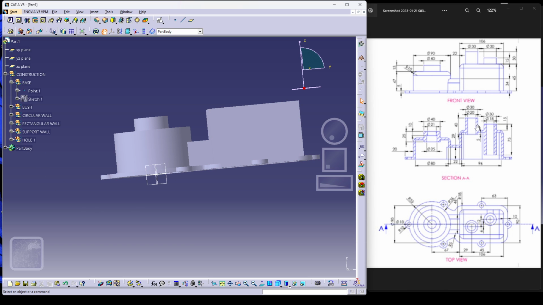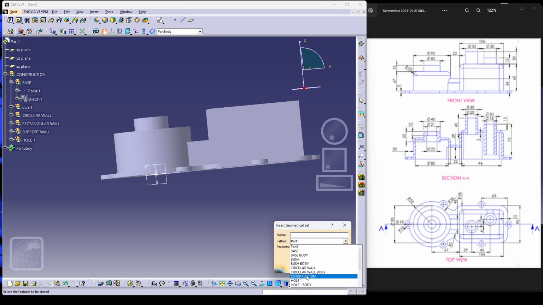Now we have to design these two holes. So for that we are going to insert a construction geometry in the construction parent. There is the construction, here is the construction. Let's name it hole 2, or we can go with the rectangular hole since we have.